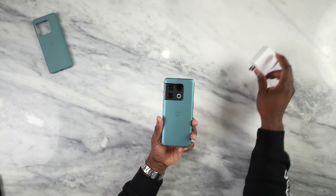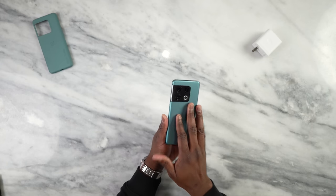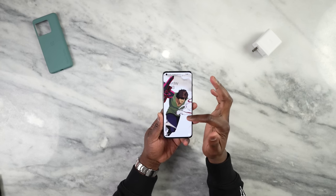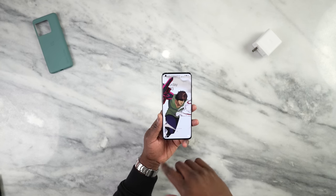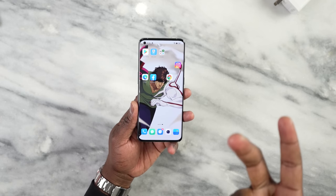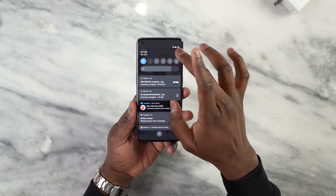This is taking a lot from what Oppo is doing, because now this is part of Oppo as a company. Design-wise, I do like this device and its look and feel. The display is 6.7 inches, 120 hertz, and it's now an LTPO2 display, which means it can go from 1 hertz to 120 hertz — very adaptive, which is nice.